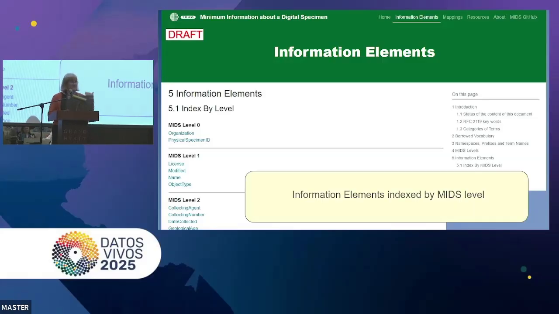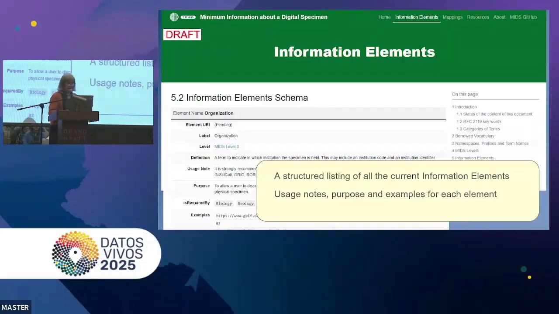To achieve MIDS level 1, you must already have achieved MIDS level 0, but in addition you're going to need information about the license, the modified date, the name, and the object type of the specimen. And so on as we go up the MIDS levels.